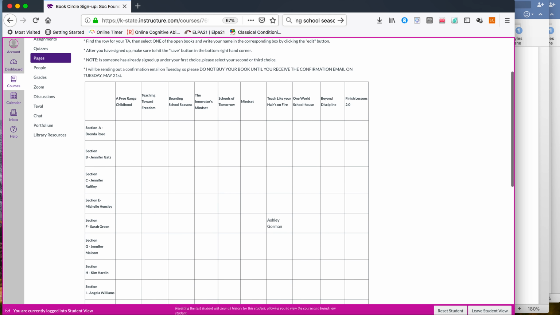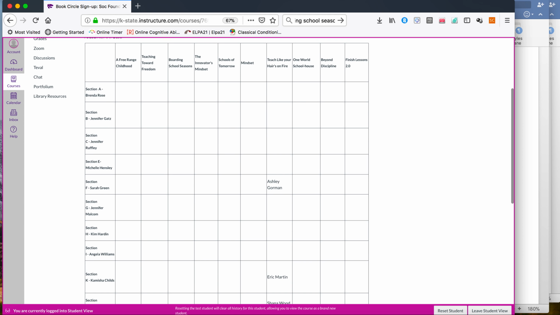Again, pretty simple, but the goal is to have this whole list filled out and completed by the end of the day today. That way I can confirm which book it is you've gotten. Once I have everyone on the list, I'll send a quick email out to everyone tomorrow to say, yes, you're confirmed to buy the book that you signed up for, and you can start to order that book. These books can be found online at any place like Amazon.com, Barnes & Noble. You can find them anywhere. Just make sure to get that book purchased for this week because you'll want to start reading it by this weekend. But again, wait until tomorrow when I give you the okay to buy your book.